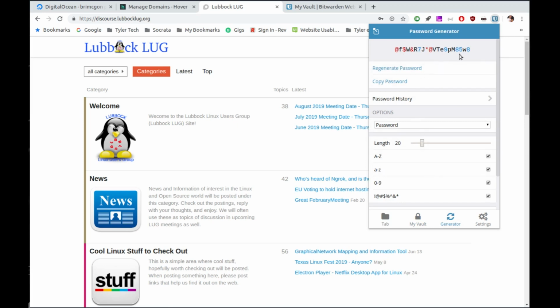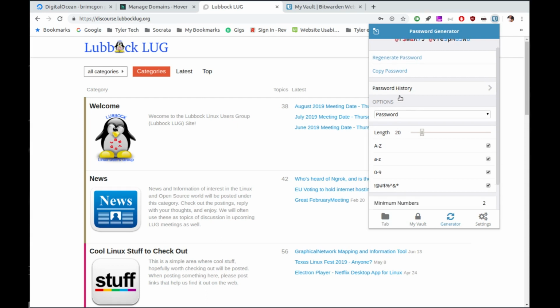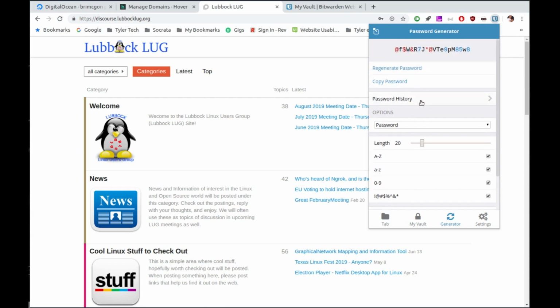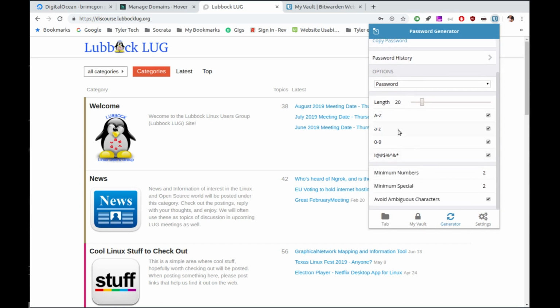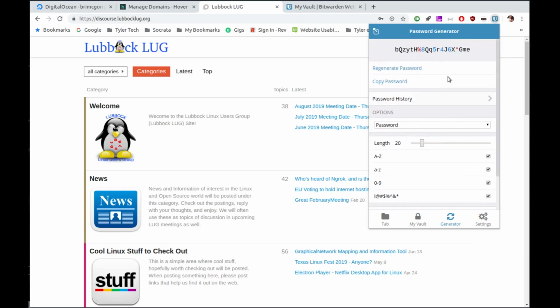I love this. If you can't come up with unique passwords on your own, you can basically tell it what you want. You can say regenerate the password, and you see it changes. Down here, you can set the rules for how long you want it to be, uppercase, lowercase, numbers, symbols, and then below that how many of the numbers and symbols it should use. It's really a great feature, and you do this when you're creating an account. It's super great because then you save that password with that account. I'll show you that here in just a minute.